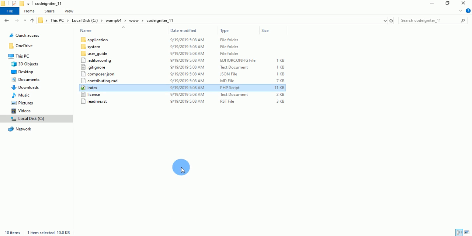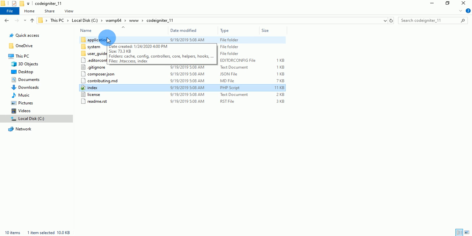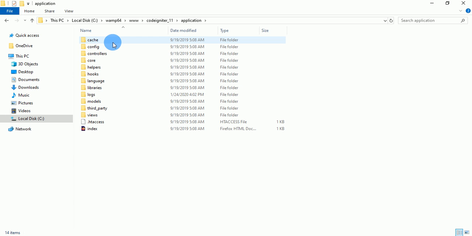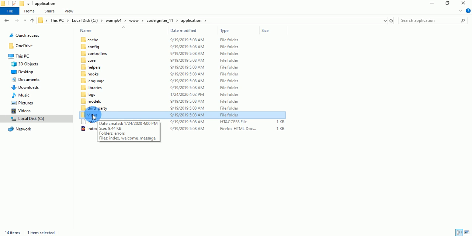Now, let me open the file. All these are inside our application folder. Normally, everything is done inside this application folder. Beautiful. I have opened this application folder. This is where controller files will be saved, which control the files inside the models and the files inside the views, which means all our HTML code will be saved inside the views.